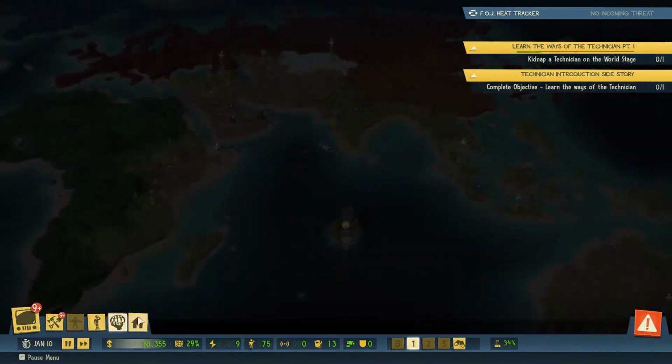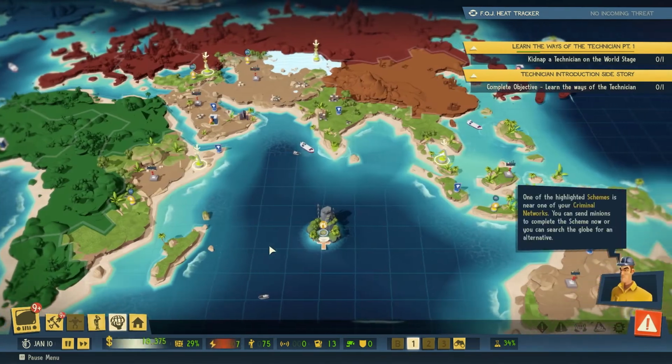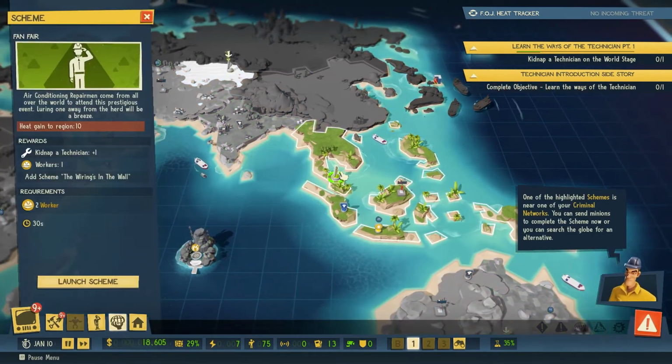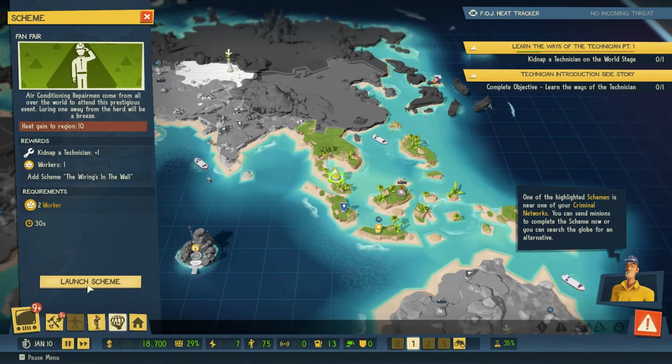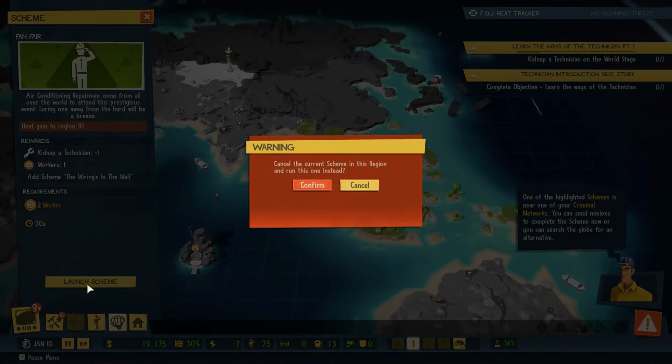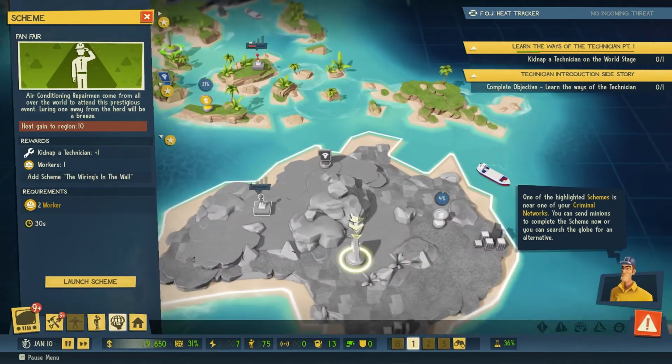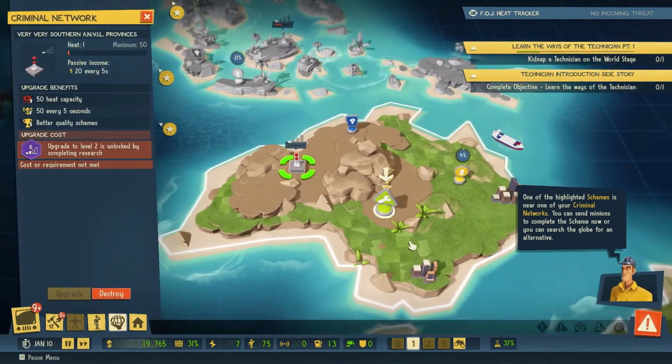One of the highlighted schemes is near one of your criminal networks. You can send minions to complete the scheme now, or you can search the globe for an alternative. Current scheme in this region and run this one instead. No. Oh, poop.